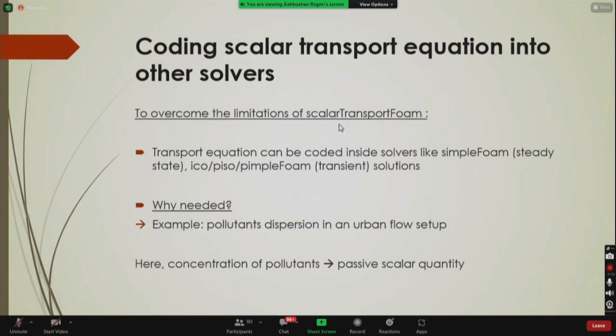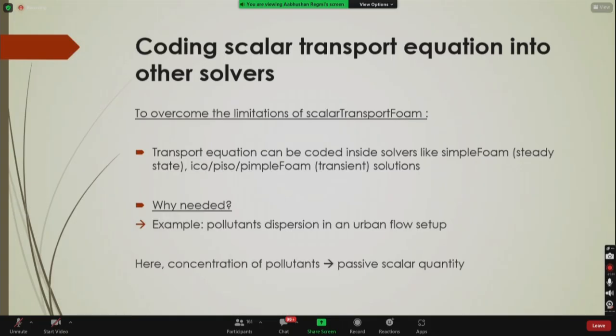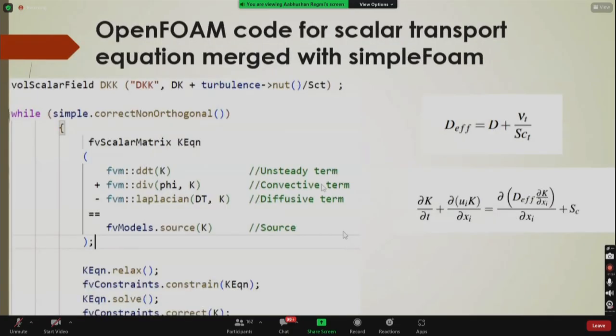So in such cases, we might need scalarTransportFoam combined with other solvers like simpleFoam, pimpleFoam, pisoFoam, etc. This is a basic introduction to such cases. We'll see examples of this in the later session, where Mr. Krishnakant sir will help with the icoFoam solver coded with scalar transport, in the next session.